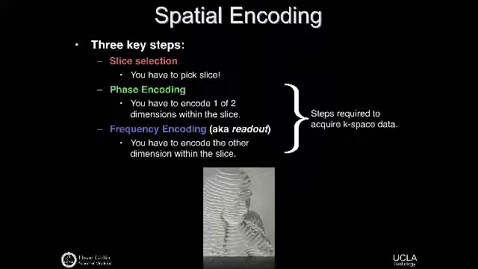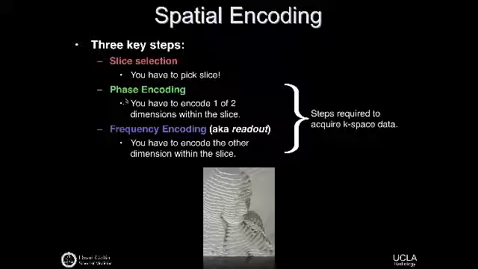Amongst those are that it really occurs in three key steps. The first thing is slice selection, and these steps happen in order. We have to do these in this order, or we're not forming an MR image. The first one is slice selection. You have to pick a slice, right? The user is going to pick the slice they want to image, and the imaging system is going to adjust the gradients and the RF pulse to excite that particular slice. An axial slice, a coronal slice, sagittal, doesn't matter. Obliques, double obliques.